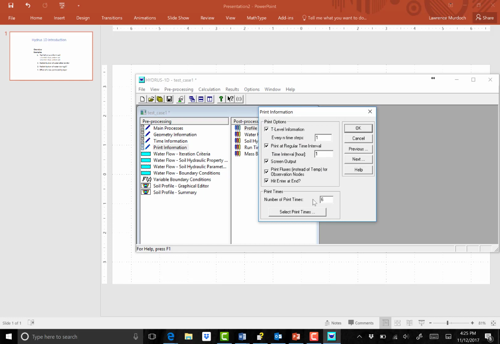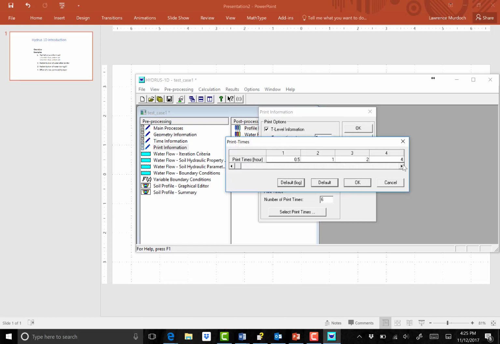So we're going to look at all the times that we have been looking at, but we'll have one more time at time 16. Okay, so we added another time, and the default was just to put that next time, time number 6, at the end of the simulation. So that's good. That's what we want.